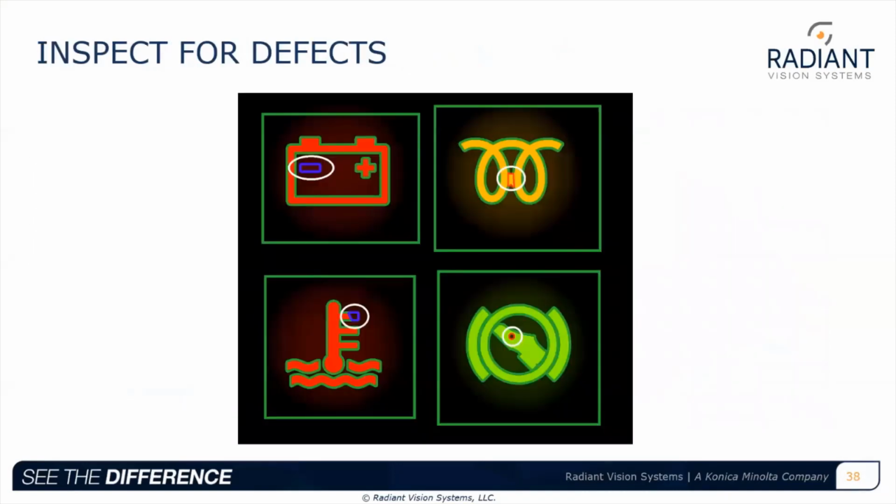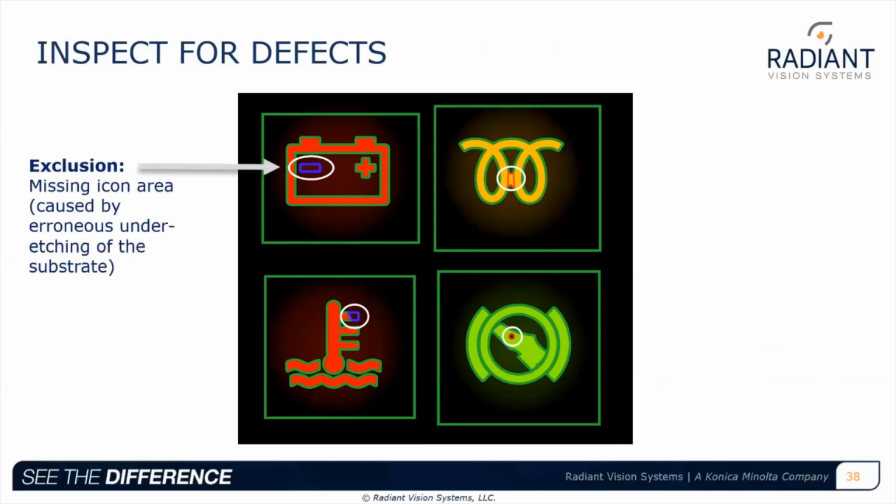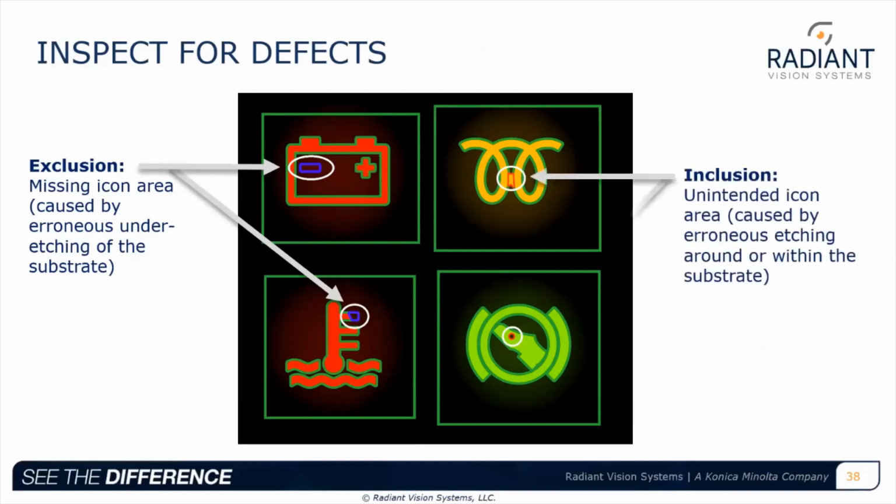So really, here to start, we see examples where our VIP software becomes advantageous when looking at laser etch defects. We've discussed inclusions, exclusions. Icons on backlit components are often produced by laser etching shapes and text into various substrate layers, and then combining these layers with plastic overlays and filters. If the etching process is done inaccurately, icons may exhibit defects such as inclusions or exclusions of the substrate, which manifest as dark areas, missing areas, or inaccurate contours against the backlit icons themselves.